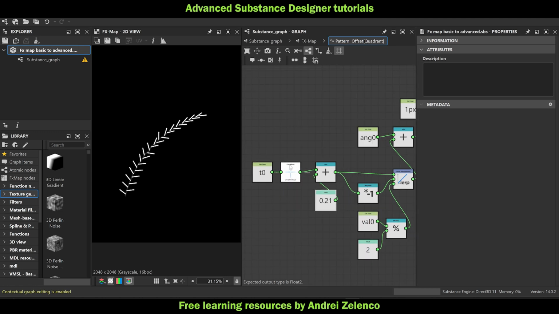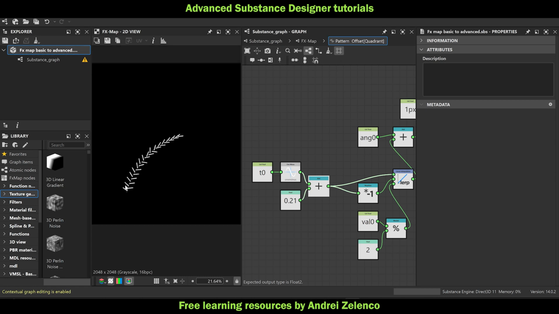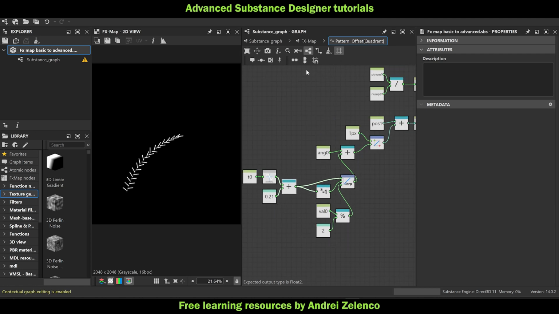So what's going on? I have a variable that's changing from the start of the main branch towards the end of the main branch. So I can control this already, and this is assigned to the spread. But also I want to make these branches at the beginning longer than the ones at the end, right? So how should I do this?